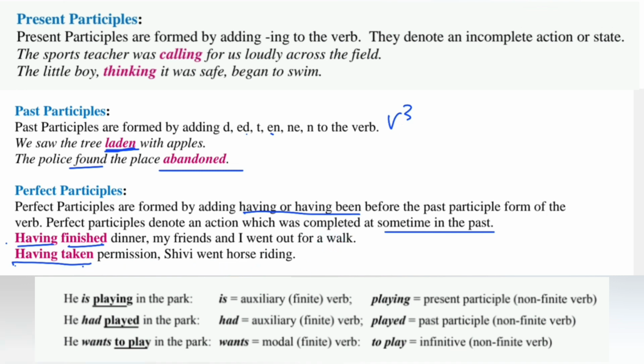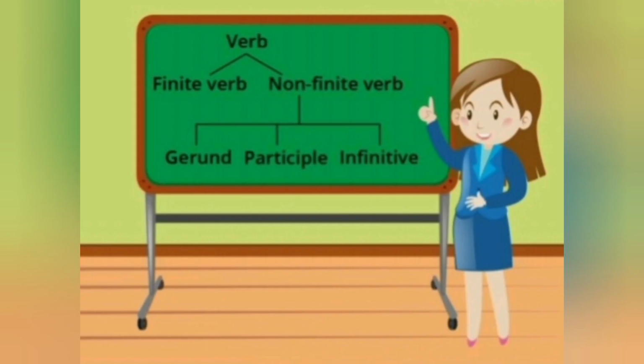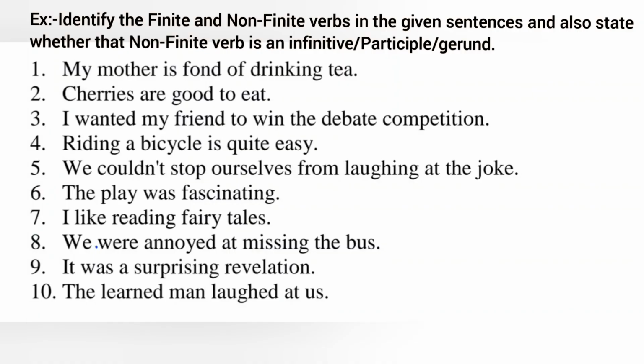Now that we have learnt both the finite and non-finite verbs, it's essential to understand their roles in the sentence structure by doing some grammar exercises. Now this exercise is for you to practice. Identify the finite and non-finite verbs in the sentences and also state whether the non-finite verb is an infinitive, participle or gerund. So there are 10 sentences given. First, read the sentences and then find your answers. Bring your notebook and pencil, pause the video, write your answers and then play the video again and check your answers.